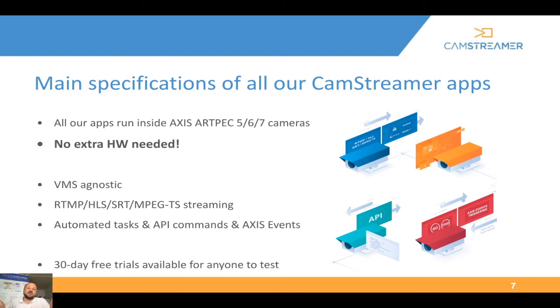What is the main specification of all our CamStreamer apps? All our apps run inside AXIS ARTPEC cameras. There's no extra hardware needed. Our apps are completely independent from video management system solutions. We support 4 major streaming protocols and we help with automation of tasks and streams via scheduling, API commands and AXIS event support. Definitely, you can try our 30-day free trial available on our website.